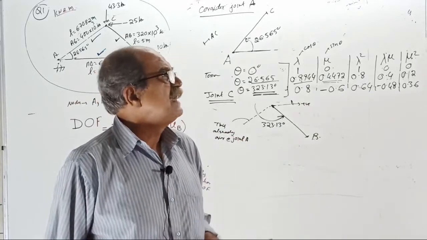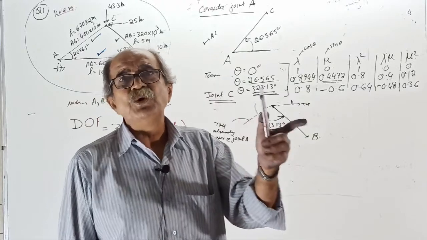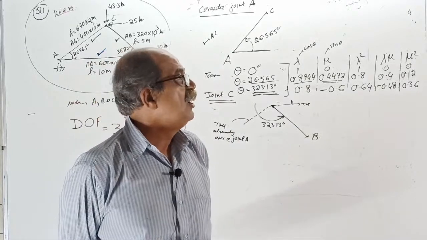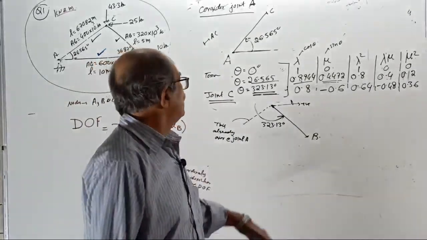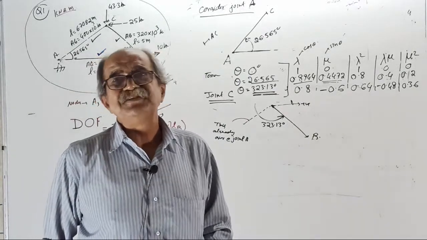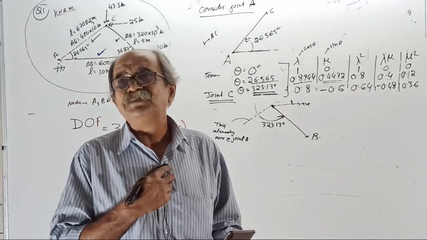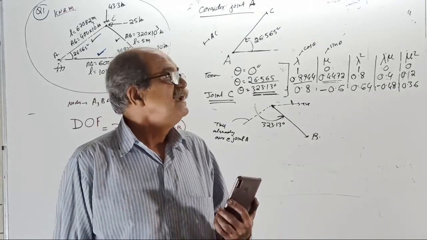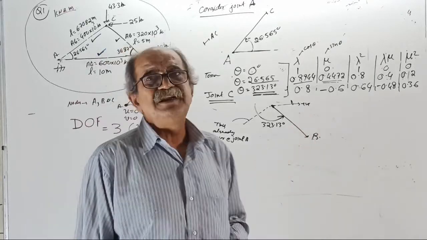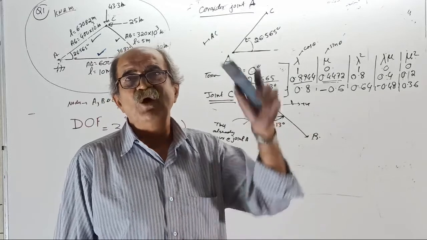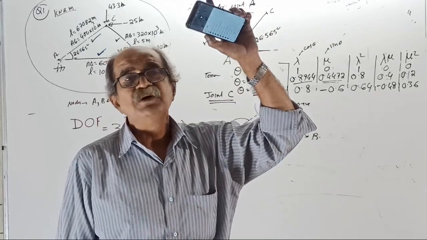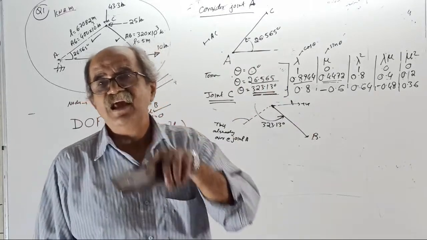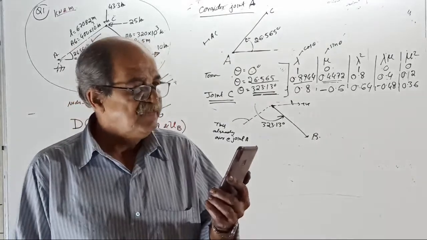Not much effect. Why? The Rayleigh-Ritz method is only a tribute or respect to Rayleigh, because of whom the FEM started, or inspiration and motivation came. But that principle is not used. But it is in the syllabus. Sometimes some methods they don't remove from the syllabus, like Clapeyron's 3-moment theorem. It is useless now. We got the moment distribution and Kani's method. Why do you want the 3-moment theorem? Because that was the first method that came before these. So as a respect to Clapeyron, it is still maintained in the syllabus book. Okay, thank you. Tomorrow we will meet.